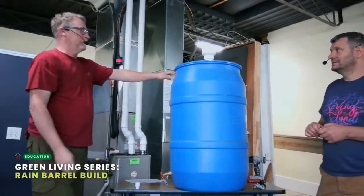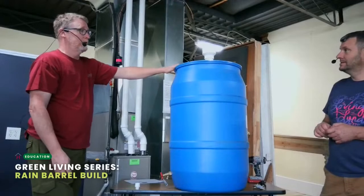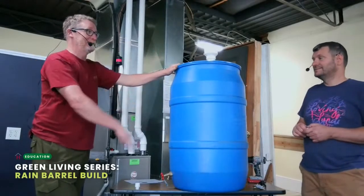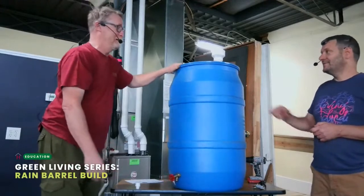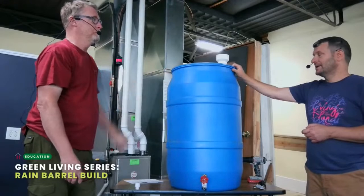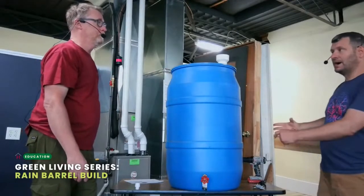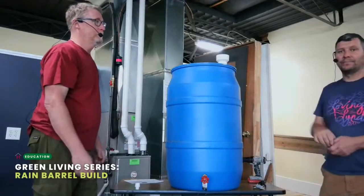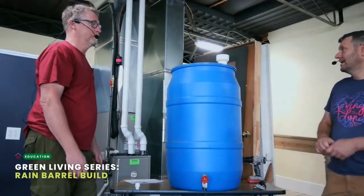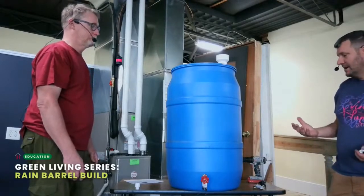And then I have my hose going into watering cans. Not a series of cascading watering cans, though that would be really cool. I visited my parents over the weekend, and my dad has one that I built for him, but he rigged it up so that it has a little short piece of hose going into a bucket. So it just squirts out the side into a bucket, and then he fills up the bucket and can take that bucket and dump it wherever. A lot of different options there.